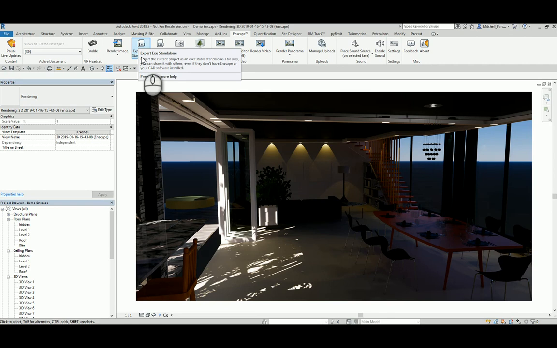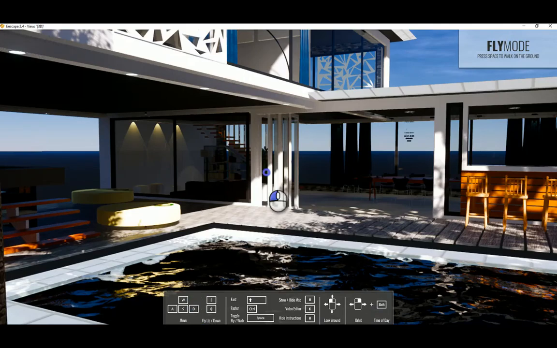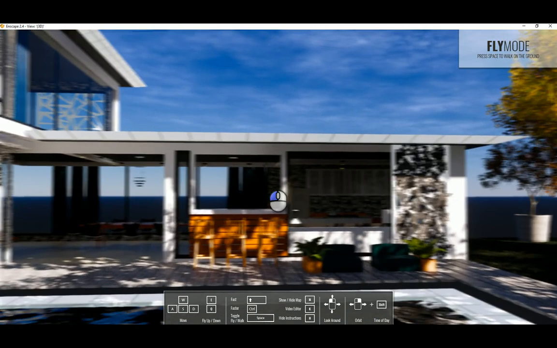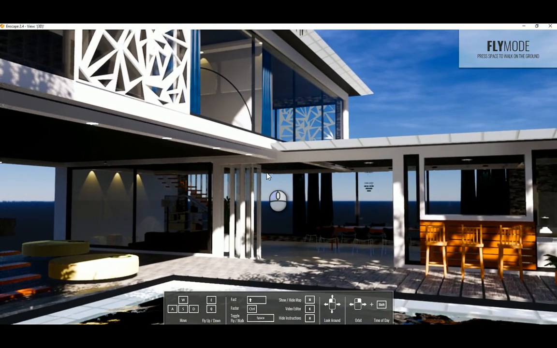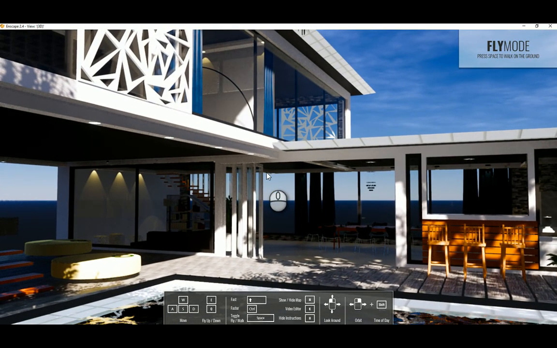So what that means is that we can take this model that we've got in Enscape right now, export this as an exe file, and send that to anyone we wanted to. And when they receive that file, all their computer has to have is the system requirements to run Enscape. They don't need to have Enscape, they don't need Revit, they don't need any other software on their computer at all.